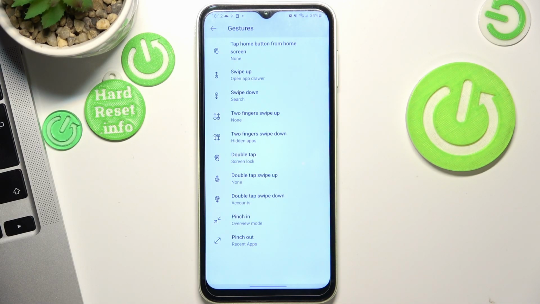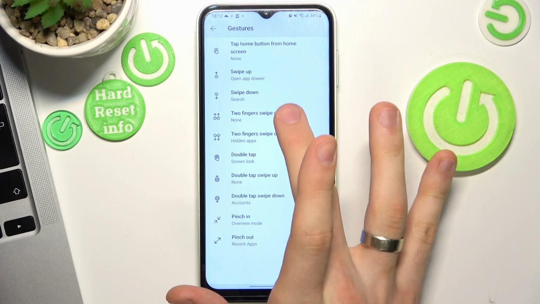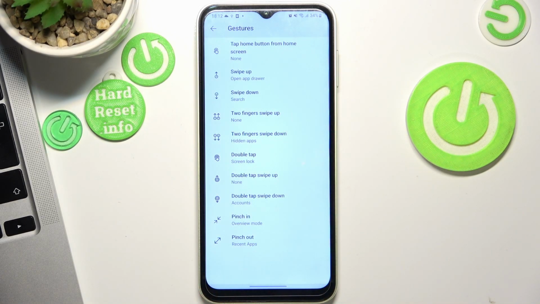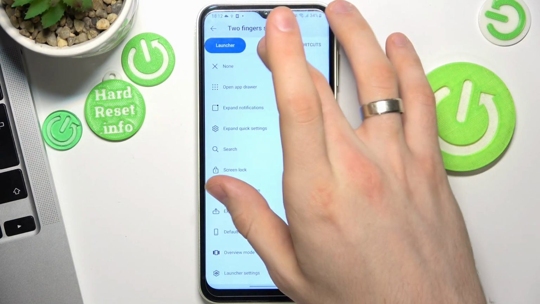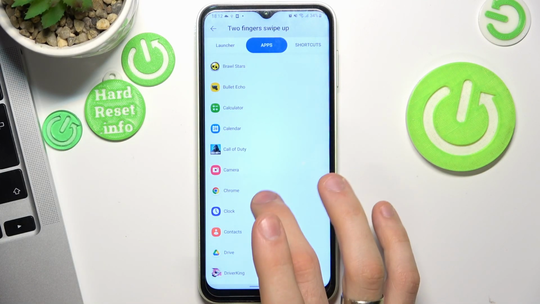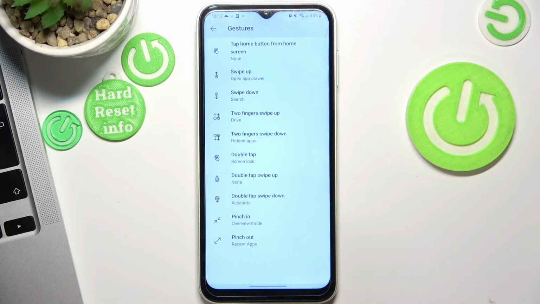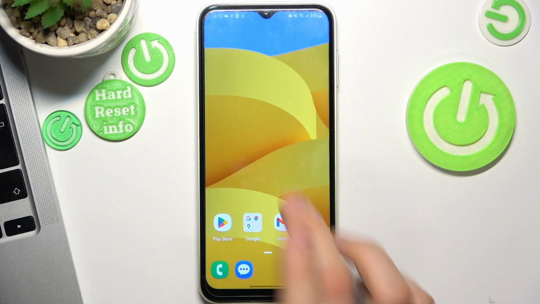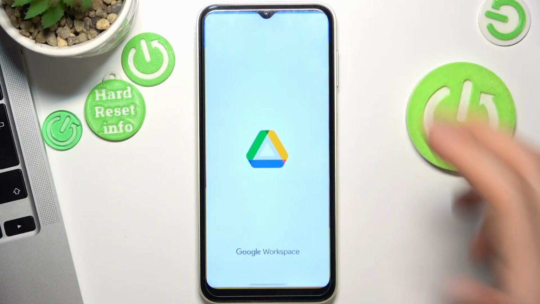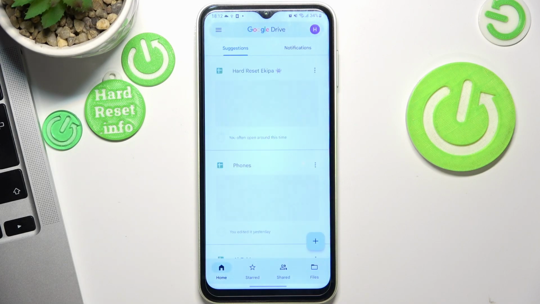Just open gestures here in settings and set up your first gesture. For example, I will open Google Drive using a swipe with 2 fingers from down to up, and in this way Google Drive opens.